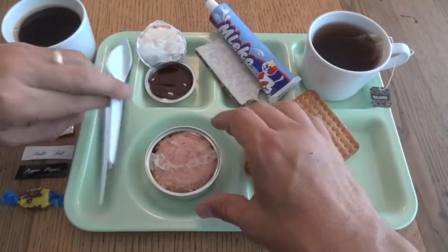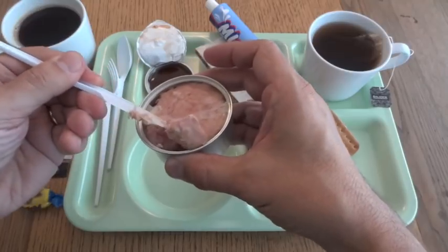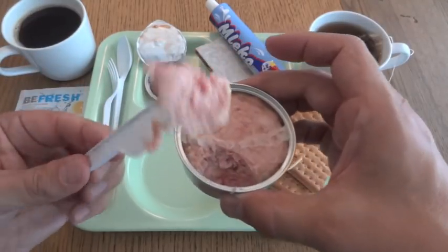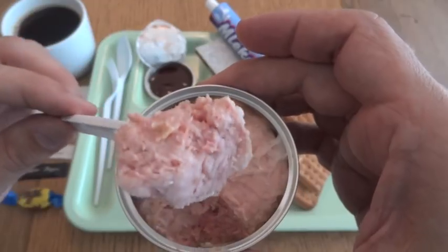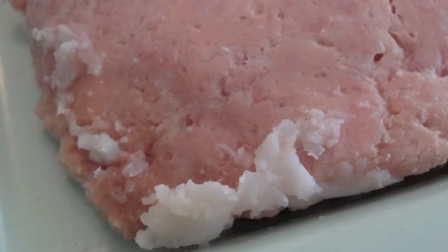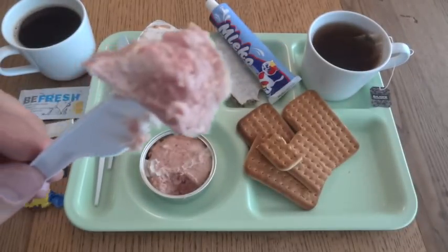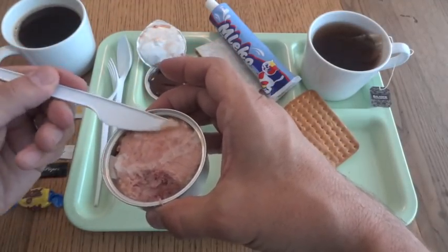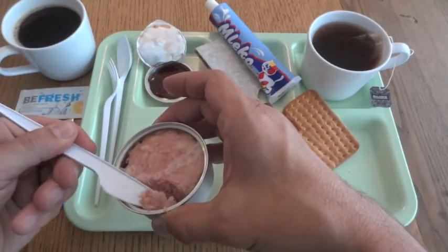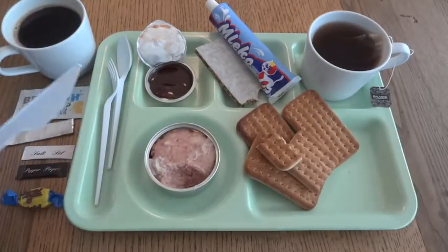Let's see. Since we have so much cutlery, let me see if we can cut out a little piece of the canned meat here. Take a look at that. Yep, very processed. It kind of looks like a 1987 ham and chicken loaf. It's not quite as smooth as Spam. It has a little bit more texture to it. Very soft, and surprisingly, it's actually a little bland. It's not bad. I might be a little bit disappointed with this. I wonder if you mix some of this gelatin in with it. That's probably really salty. I expected the whole thing to be really salty. And then, yeah, it's surprisingly on the bland side.